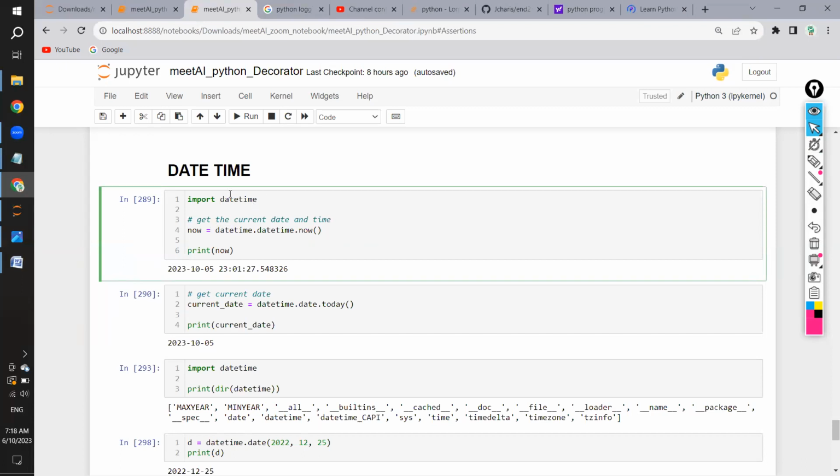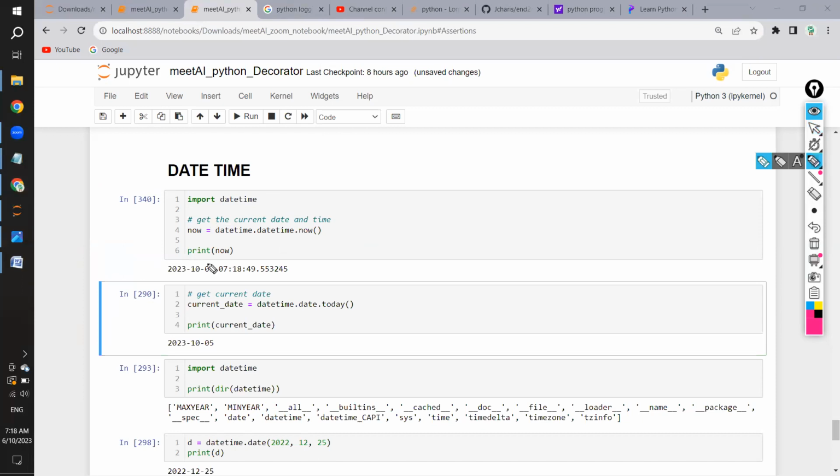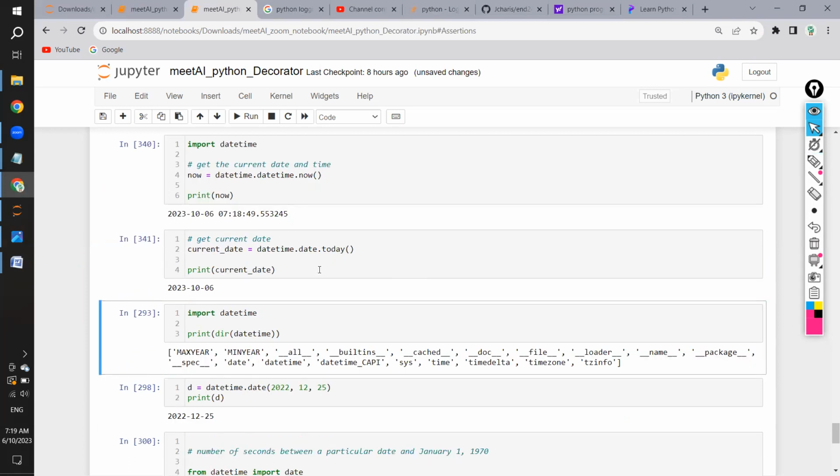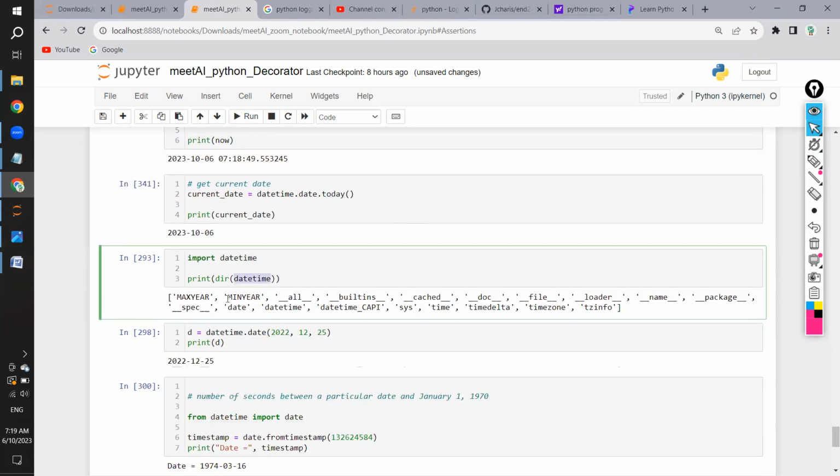The main thing is you need to import datetime. If you want to find out the time as of now, you can just say now. It will give you the date and time, 7:18 as you can see over here, and the date is 16. And for just the date of today, you can use today. And what all you can use, nobody needs to tell you, you can just do dir of that particular module, datetime. It will show you what all you can do with this.